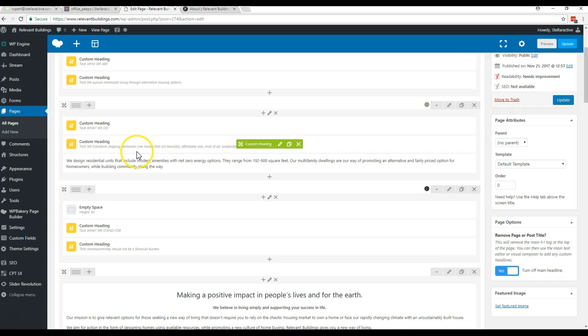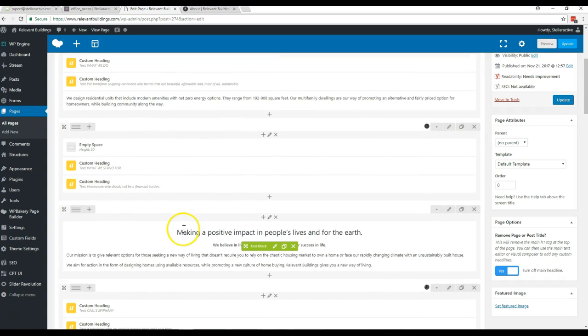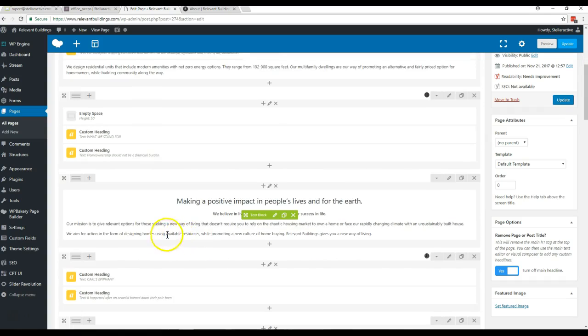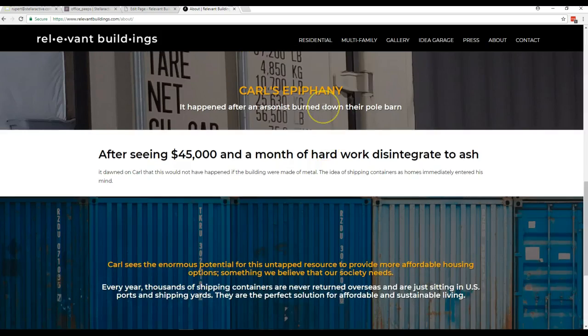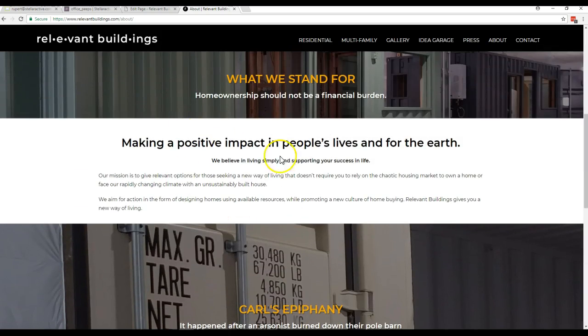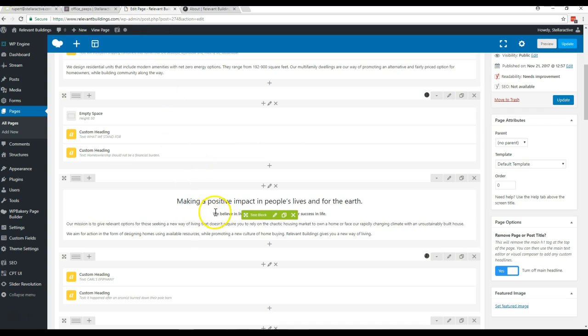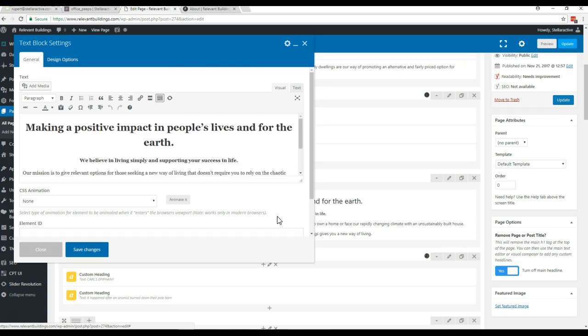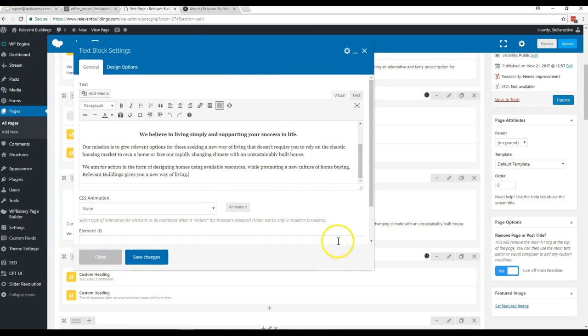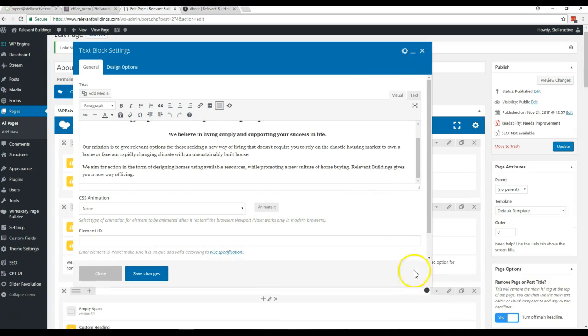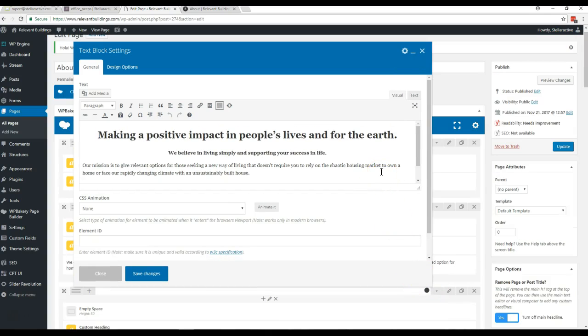And you can see the text blocks for most of the stuff here on the site. So if you wanted to make a change to this, making a positive impact panel, this one right here, you just come here and you can see when you hover over any of these, you get this green little toolbar. So you would just come right here to the one with the pencil that says edit this text block and click on that. And at that point, you're pretty much working in what might as well be a Word document.